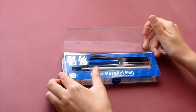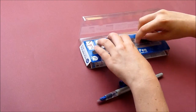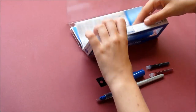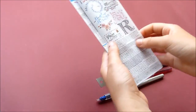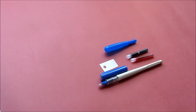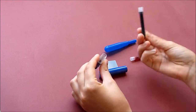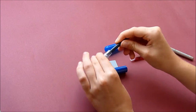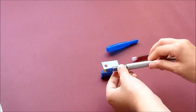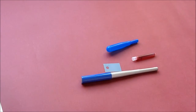They all come in a box like this one, with the pen and the lid, two cartridges, red and black, and this little plastic piece to clean the nib, and then it's also got a syringe. Anyway, if you open the pen, you just insert the cartridge, press a little, and when you see that ink is coming out, you close the pen again, and voila, ready to use.